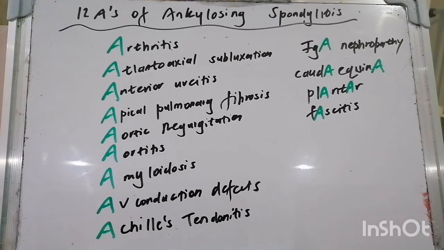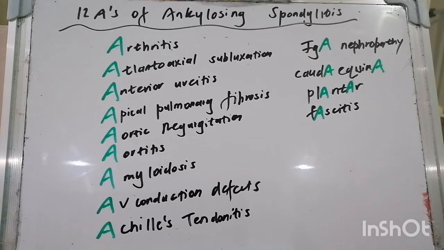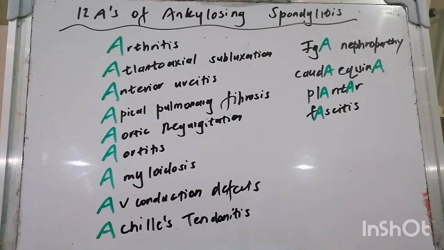Also ask about diarrhea, which speaks to GI involvement, history of aortic regurgitation, and lung fibrosis, which tends to be worse in smokers. On examination, what you may notice is the classical question mark posture, which is as a result of loss of lumbar lordosis. You have fixed kyphoscoliosis of the thoracic spine with compensatory extension of the cervical spine. You may also observe the protuberant abdomen. Ask the patient to look to either side and note if the whole body turns.